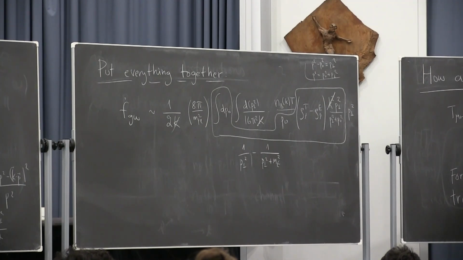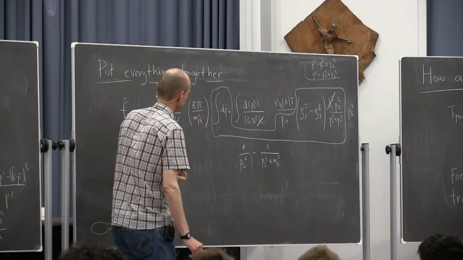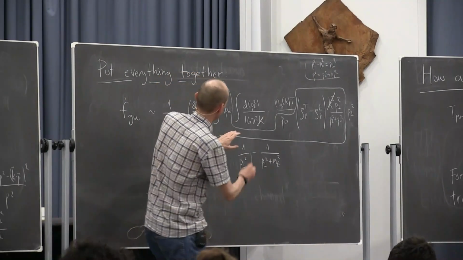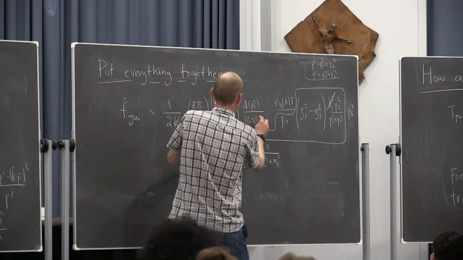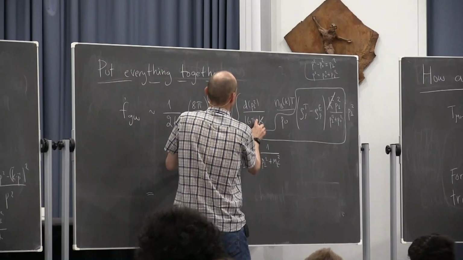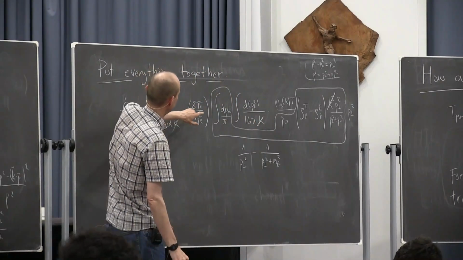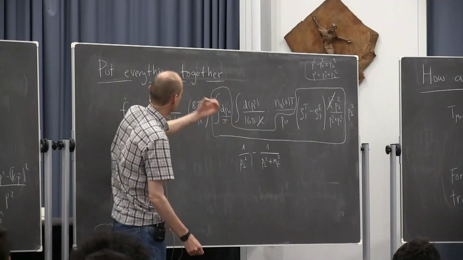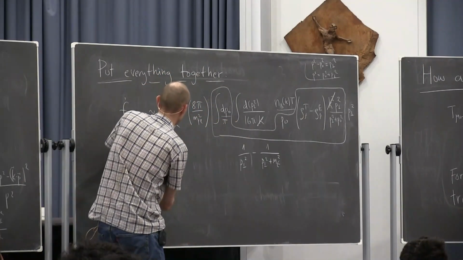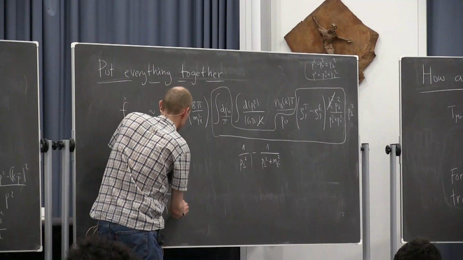And now we are pretty far. Now we can just put everything together. Sorry, I should take one of the pi's. There was a pi here. I should take one of the pi's and put it there. Then it's correct. Okay, so there's 8 pi here, 16 pi, so 1 over 2. There's 1 over 2 here, so 2 M Planck squared.